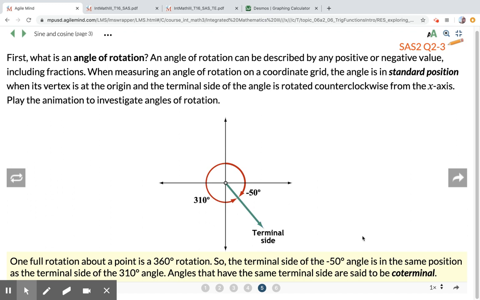Yeah, I think I just helped you out with question number 2, part A, where it says list 3 angles that are coterminal with negative 50 degrees. I think I just gave you one by pointing out you could add 360. But remember, we can rotate as many times as we like. I could add 360 as many times as I want to. So here's what I would like you to do. Question number 2 says to list 3 angles that are coterminal with negative 50 degrees. I've given you one. Go ahead and hit pause to give me 2 more, and then hit play when you're ready to check your work.